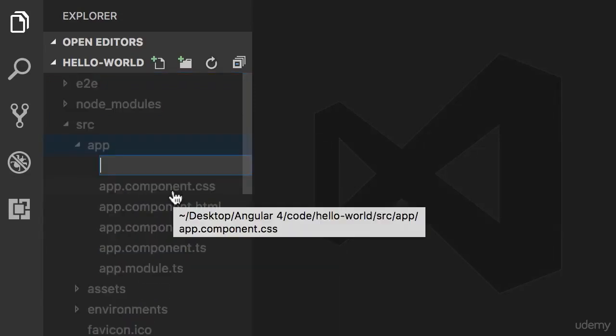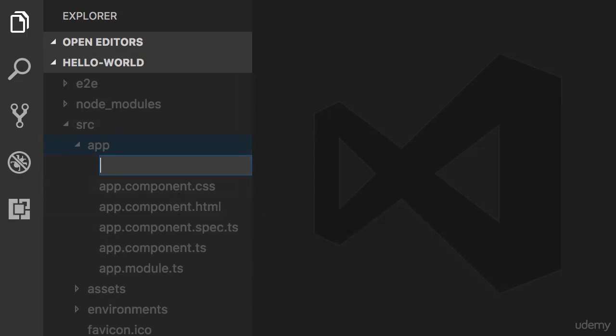Now let's imagine I want to create a component to display the list of courses. So look how I named this file. courses.component.ts. This is the convention that we use when building Angular applications. Now, if the name of the component has multiple words, we separate them using a hyphen. For example, if you're building a component called course form, you would call this course-form and then .component.ts. Okay? So courses.component.ts.